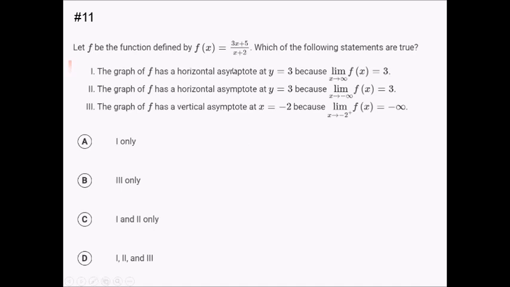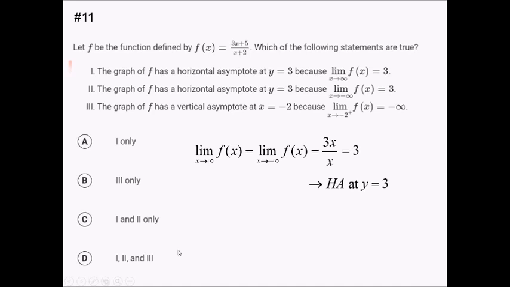First thing to note, since this is a rational function rather than an exponential function, that means the left and right asymptotic behavior is going to be the same for this one. So we can say that the limit as x approaches infinity and x approaches negative infinity are going to be the same. And to find that, we just have to ignore the slower growing terms in the original function. So choose your champion. In the numerator, we have 3x. Denominator is just x. 3x over x reduces to 3, so that means we do have a horizontal asymptote at y equals 3. So at the very least, 1 and 2 are both true. So anything that doesn't have both of those in it can be discarded, such as answers A and B.